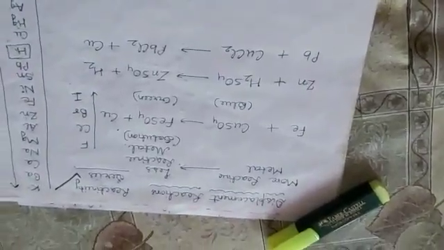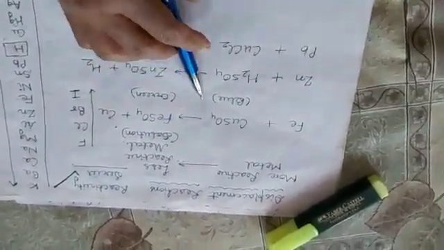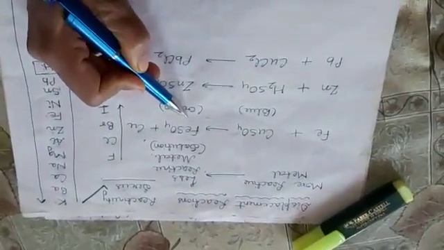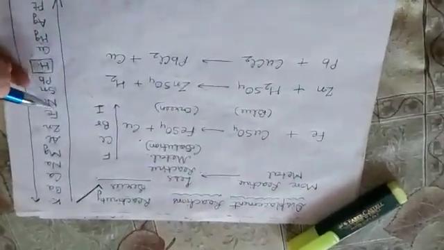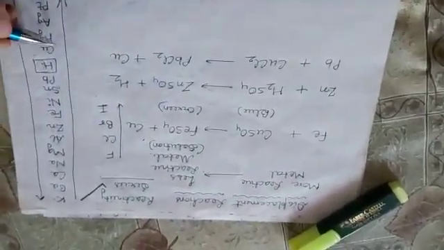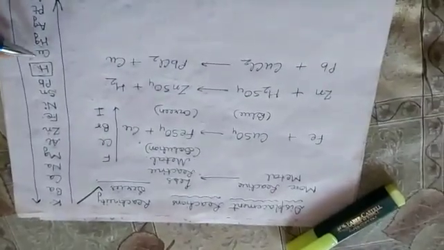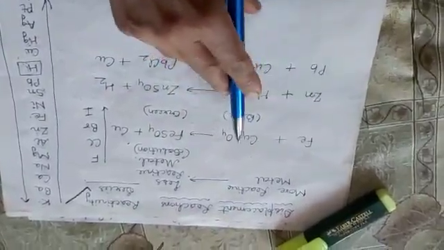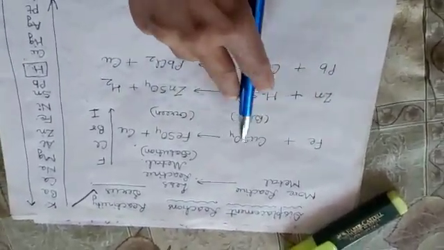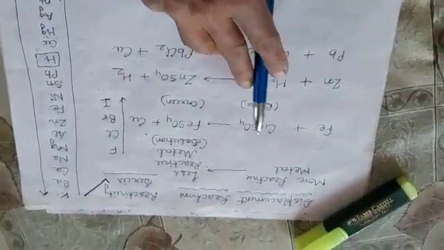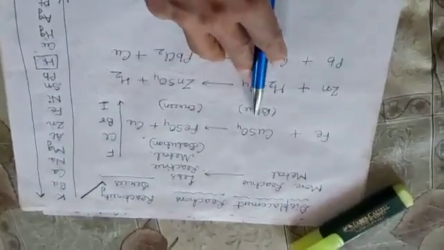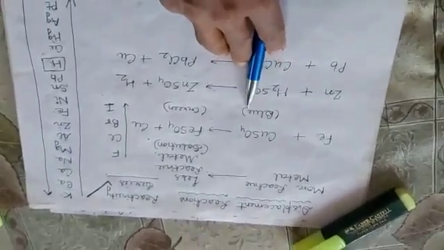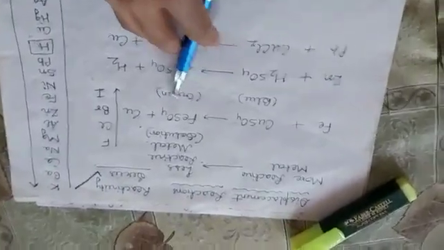So let's take a very common and familiar example of a displacement reaction, which you have already studied in class 7, where iron metal is reacted with copper salt solution, taken as copper sulfate. When iron metal is kept in the blue colored copper sulfate solution, it shows displacement, and the displacement is highlighted by the change in color of the blue copper sulfate solution to green colored iron sulfate solution.